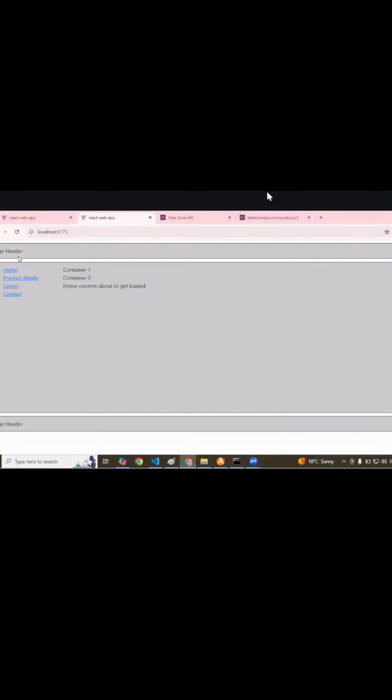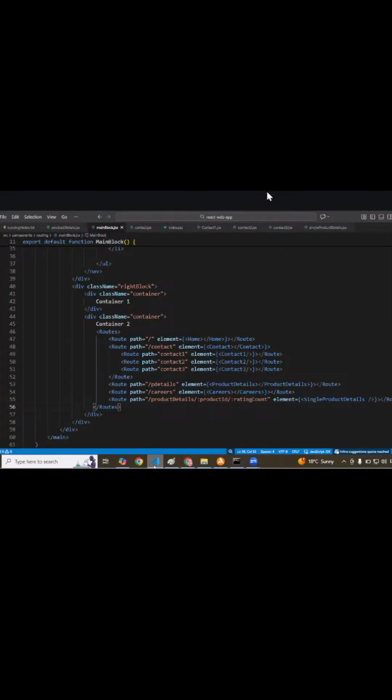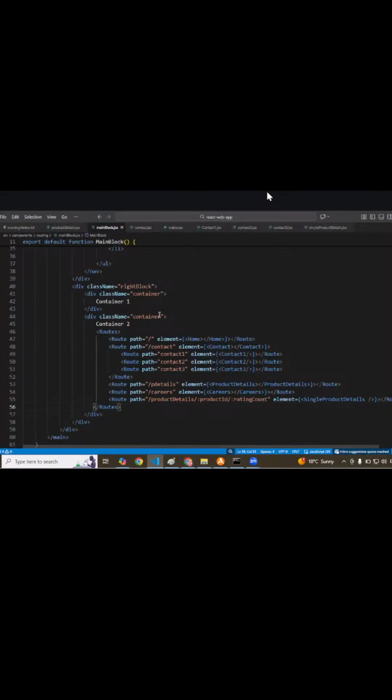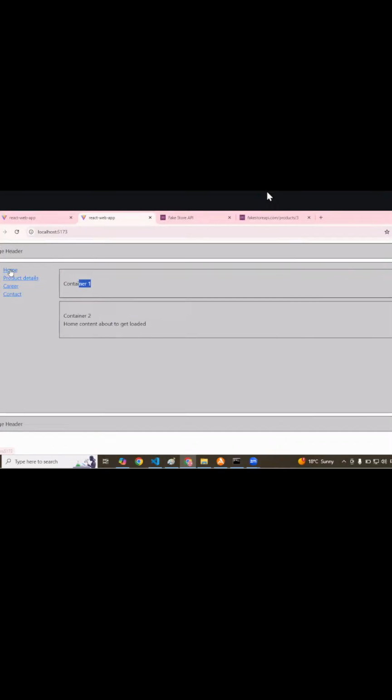Let us go back to your page. Now let us put this block also here. Reload the page. Now under your page there is one container one here and a container two here.